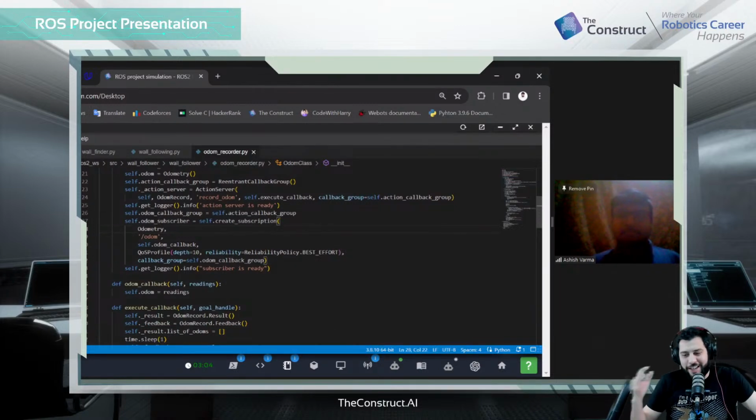Great job, Ashish. I wanted to basically point out the differences, and you hit it straight on, which is the usage of mutually exclusive callback groups and multi-threaded executors when you have more than one callback. And again, this is in ROS 2. The main idea of why this happens in ROS 2 as opposed to ROS 1 is because of the libraries.